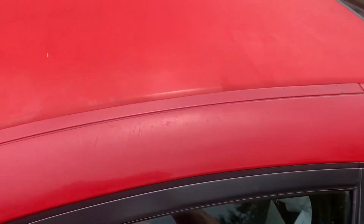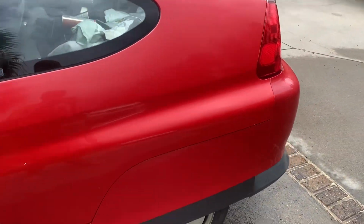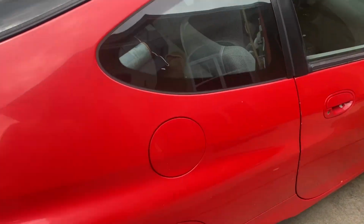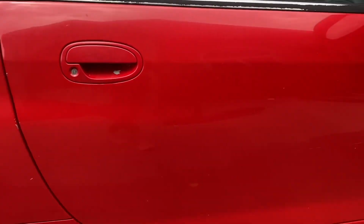I still have not polished anything yet, but you'll see in a moment. I did do one test spot with the polish right there. So you can see there is a little bit of improvement, but at this point I still wasn't too certain as to whether or not it was going to be worth it. But going around the back side, I did take the Go Solar sticker off, and this is just more angles of the paint now that I have pressure washed it. It was a noticeable improvement, but clearly not the results that I wanted.